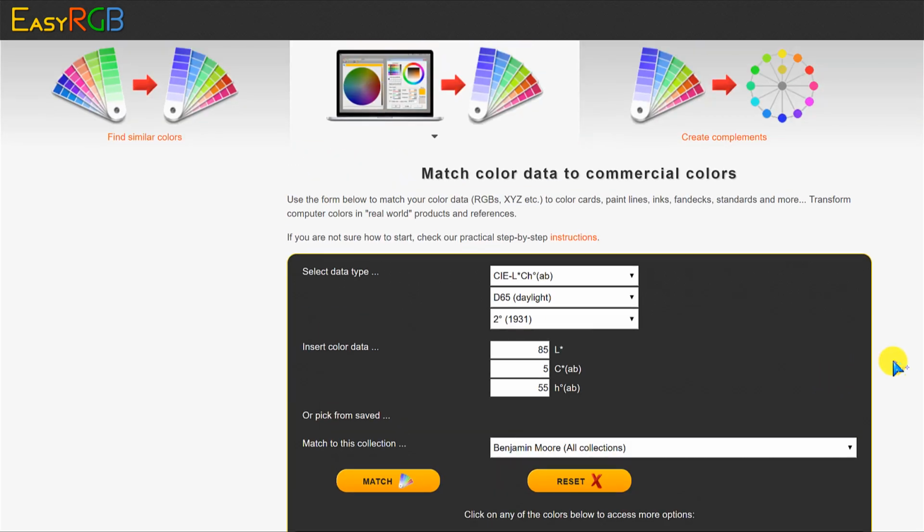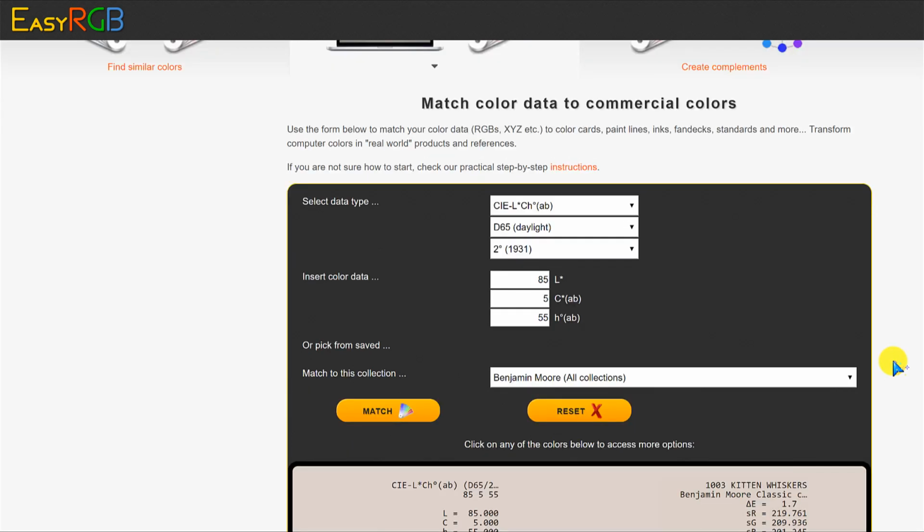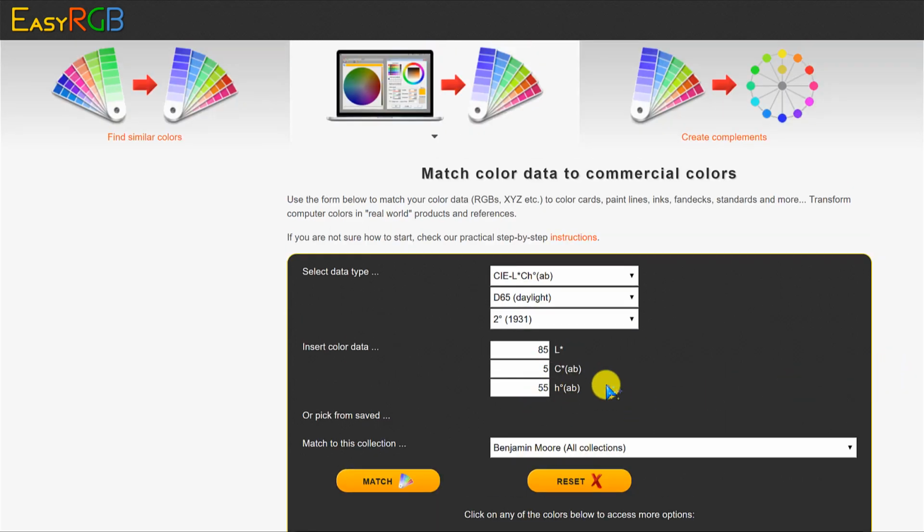And of course, like I always say, you can't color by the numbers alone. You definitely have to pull these chips, take a look at the chips, and go through those and eliminate what doesn't work. And then you'll always want to finish up with samples so you can actually test the colors in the space. So that's how we use Hue Angle and EasyRGB.com to find paint colors that align with a hue angle that you've captured using your Color Muse from a fixed finish in your space.